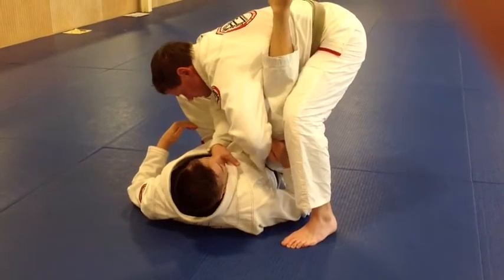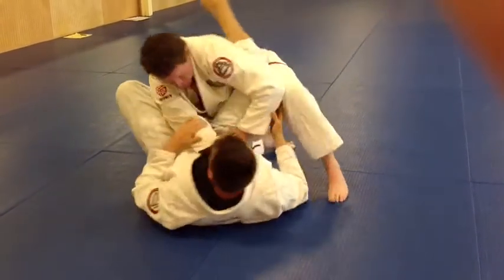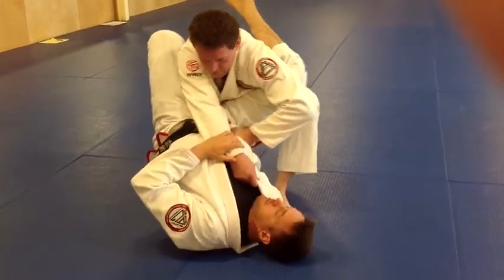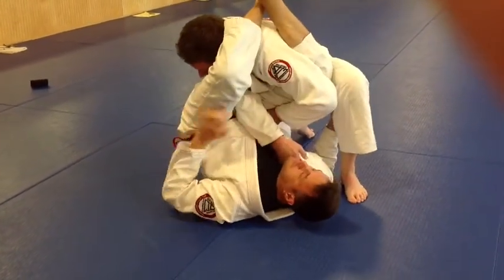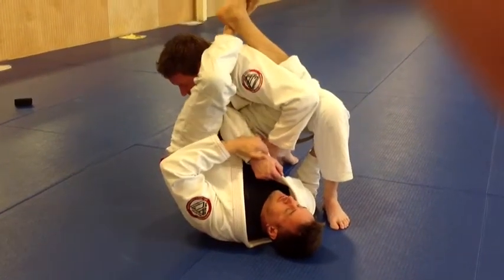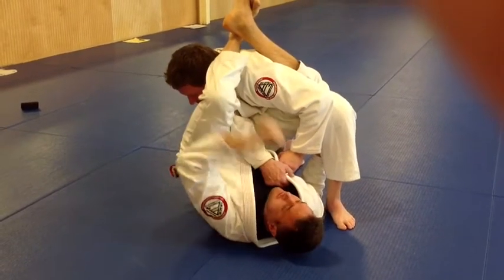See how my hips are dead — I'm in trouble. So back one here: he starts to move, I'm going to follow him with my hips, and I'm still controlling him over here like that. So if I put the legs over and he starts to stack, this time I'm going to cross him and flare my knees open like that. So he's coming to stack me, and the energy goes that way instead of here.